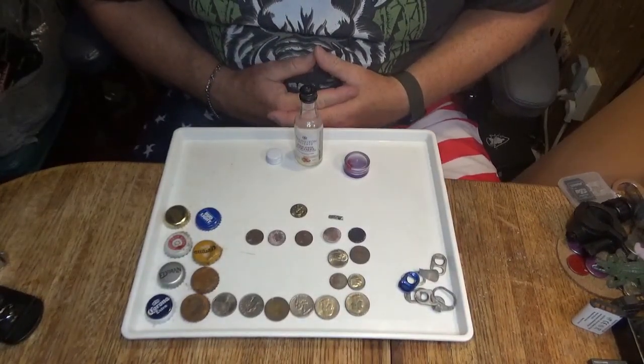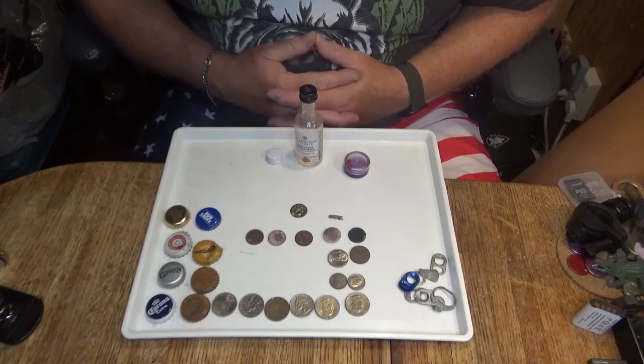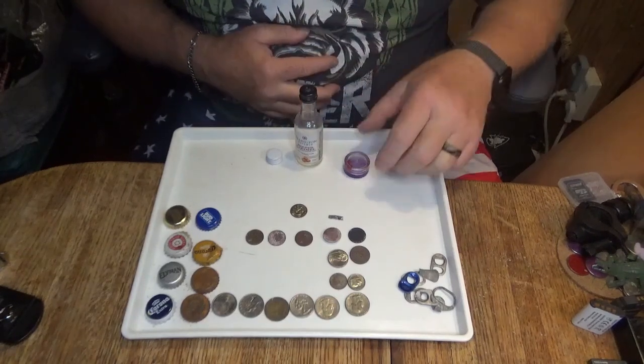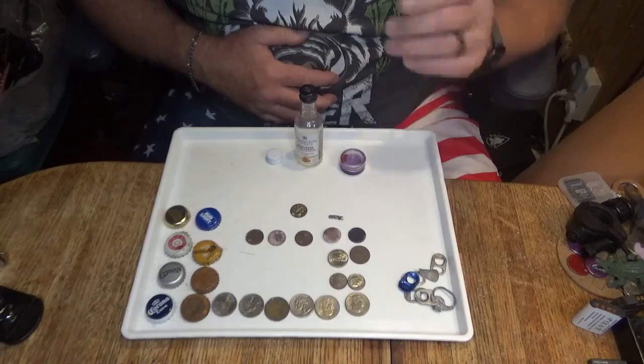Welcome back to the wrap up. So it's a pretty decent hunt. Got lots of coins, no jewelry. Going through a jewelry dry spell here, but it's all good. Seems I'm finding a lot of cool liquor bottle things here. But anyway, this looks like it had lipstick in it, so I just wanted to get that off the beach.